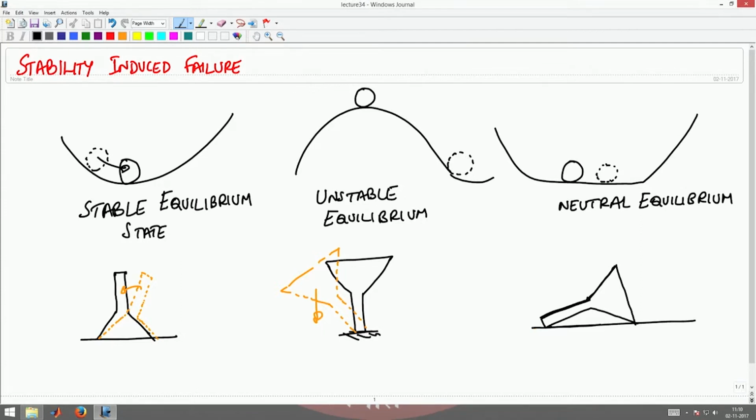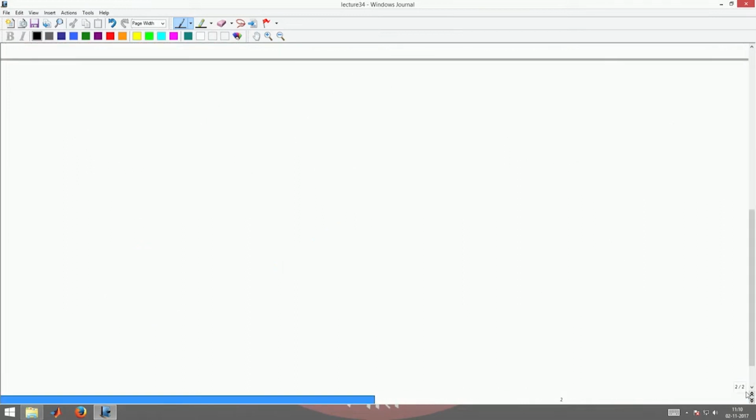So basically now you want the body to be in a stable equilibrium configuration because that is a state which you prefer the body to be in, so that it doesn't show large deformations or see large stresses in the process of going to unstable equilibrium states. Now the next thing you have to understand is, till now we have been writing our equilibrium equations in the undeformed shape.